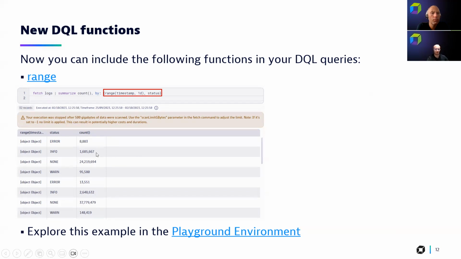We will do, I think, the last 1 day, which will end up with two different data records from two different one-day analyses. And you will see 8 different records, actually, as we have 4 statuses. But briefly, it will help you to get your log error categories within a specific time frame. And again, we will have this example in our playground environments.